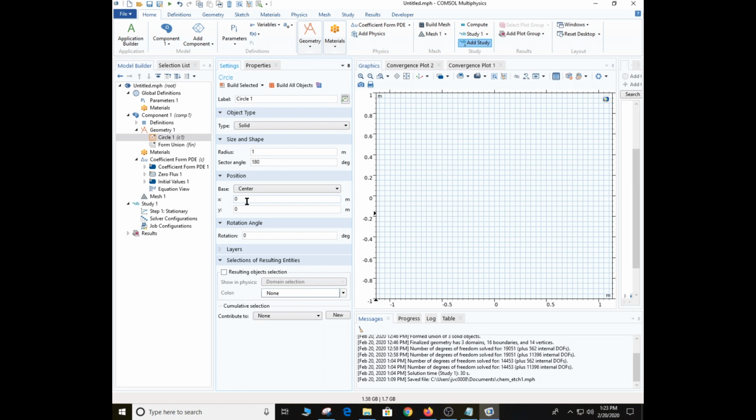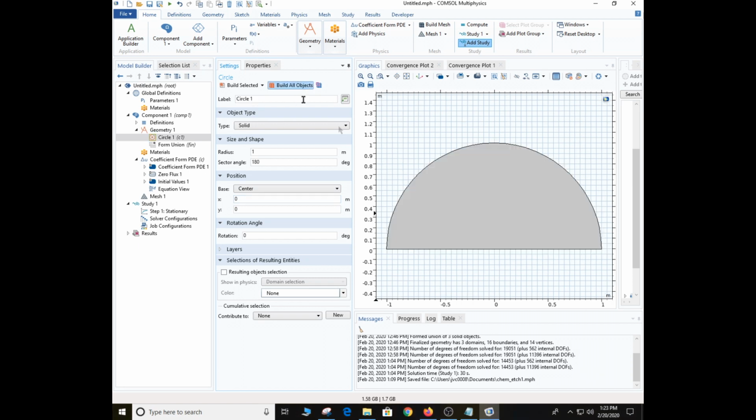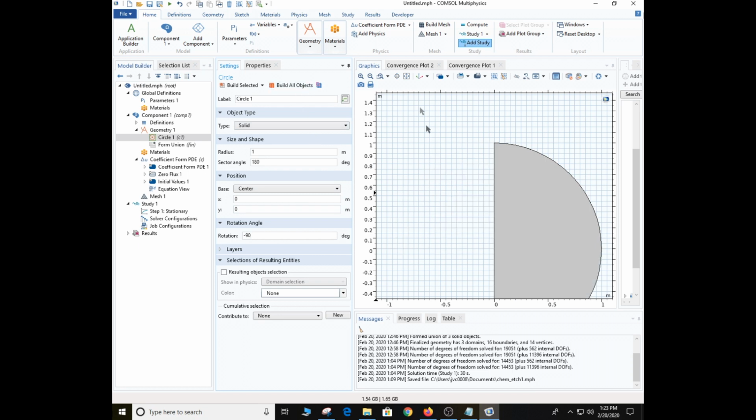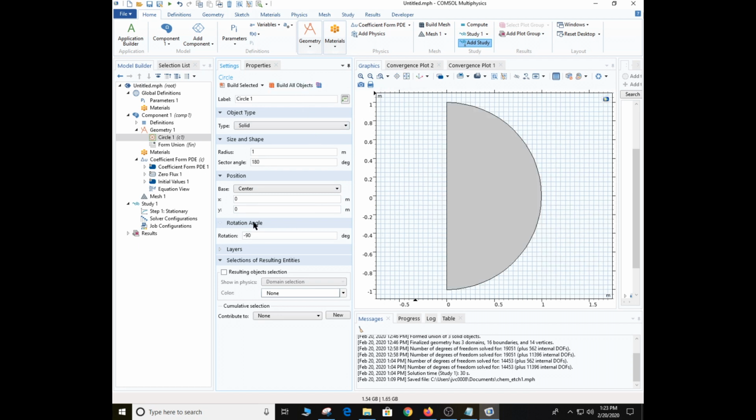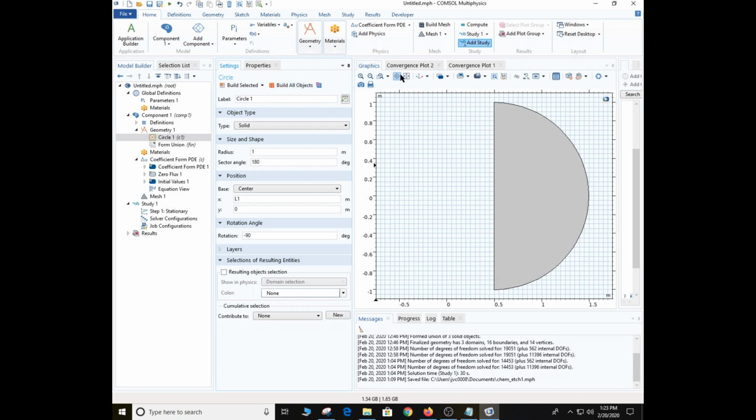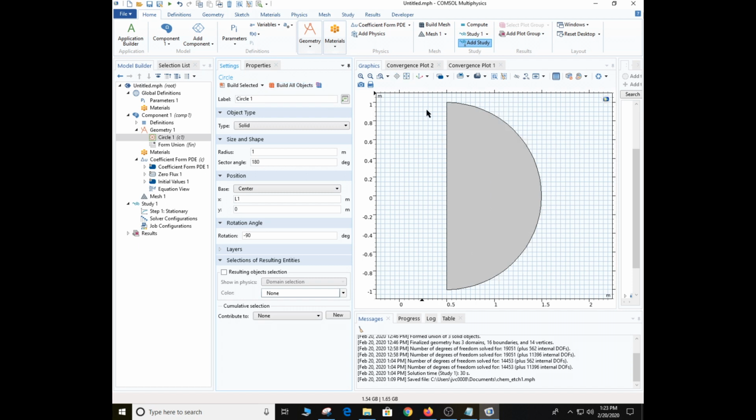Let's see what this looks like. Build that. So it looks like that. So we got to rotate it a little bit. Let's do a rotation of -90. Build that. Okay. And then for this X position, let's make this L1. Go over to L1 and build that. Okay. So there we go.